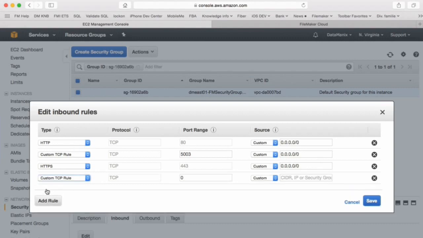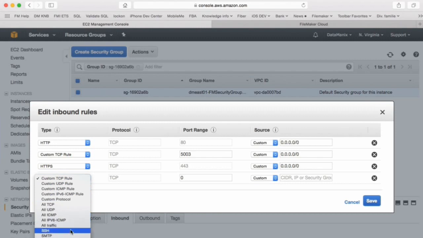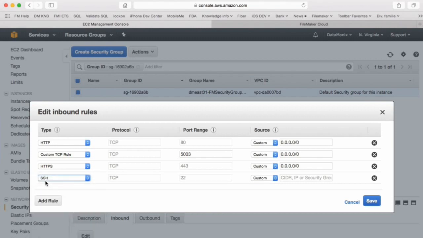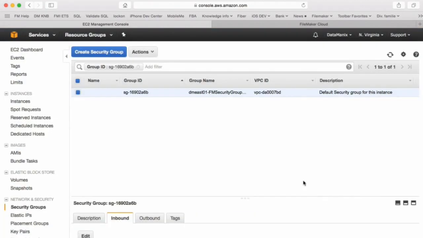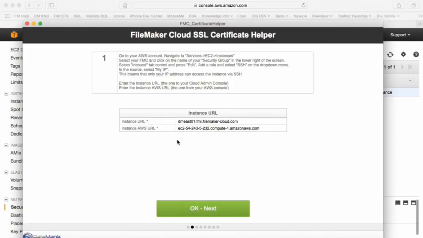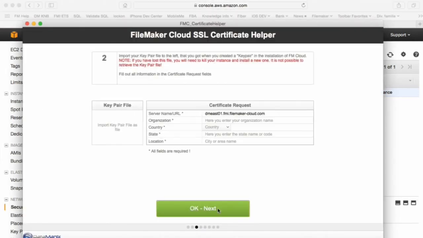But we need to add a rule here and say we need to allow traffic via SSH, and then you should choose My IP, because this is a very powerful protocol to allow access. So select My IP, and AWS will automatically fetch your IP address and allow only access via your own IP address. Now we should have access via SSH. So now we press OK.